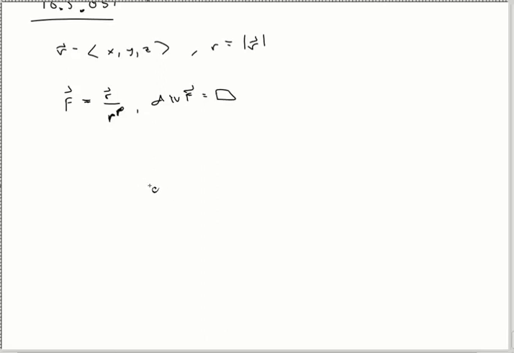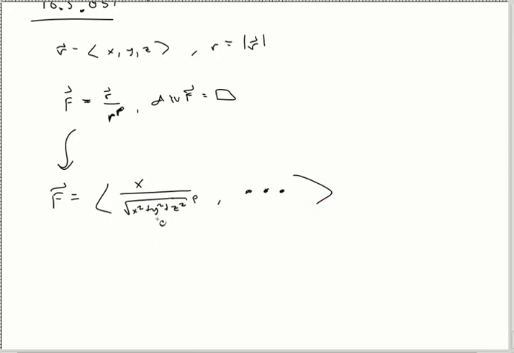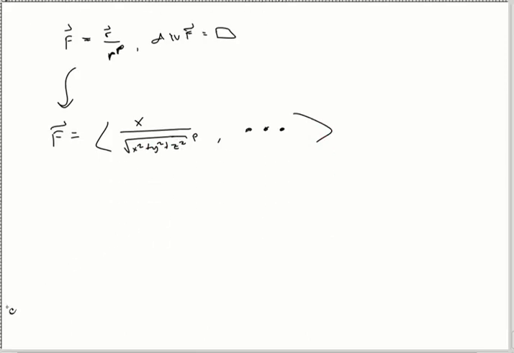So before we keep going, I need to actually write out what my f is supposed to really look like. So notice that I have my actual vector. So this is just going to be a vector, x over, and then I have this r, which is magnitude of this stuff, and then to the p power. So x squared, y squared, z squared, square root it, and then all that to the p power. And then you do the same thing for both y and z. That's what I'm going to do for the rest of the problem, is just my x's, assuming that you can also do the y and the z as we keep going.